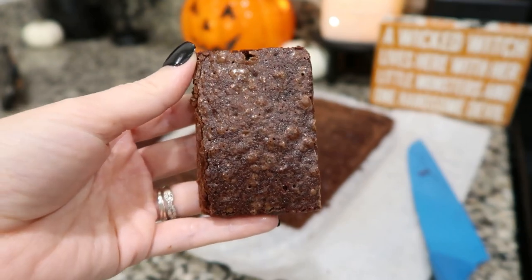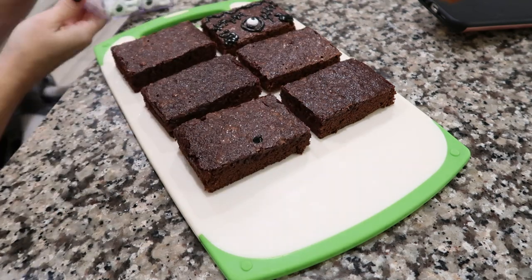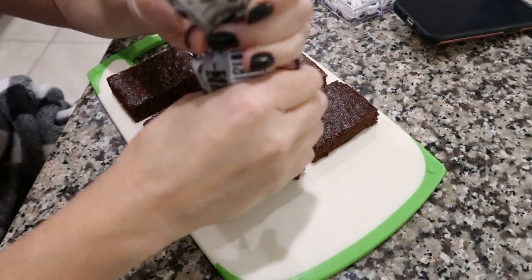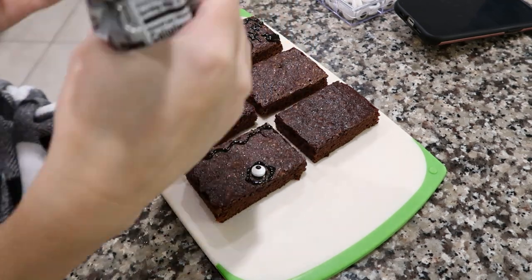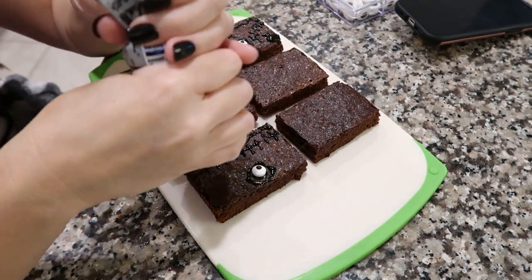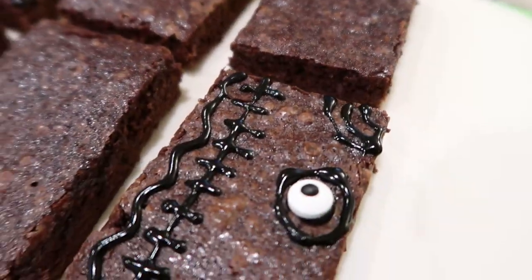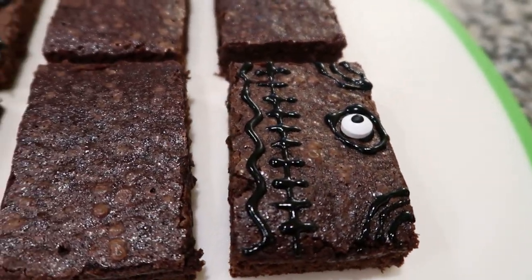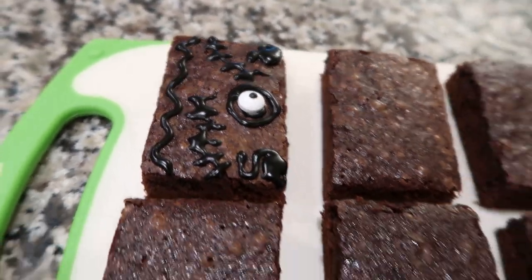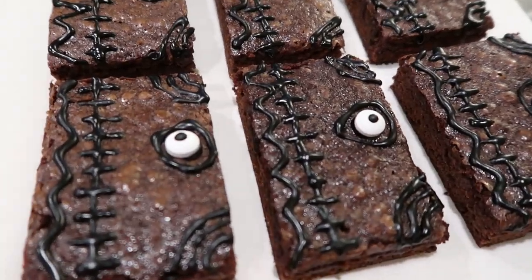Decorating these is not as hard as it looks. Put one little dot to hold the eye into place, then draw a circle around the eye. On the far left side, do a squiggly snake going down and a straight line right next to it with small little dashes to look like the book was sewn together. In each of the corners, do two to three little curved lines because the book has snakes on it. I tried doing it more like the actual book from the movie on the first one — that was a mess. Don't do that. The simplified version is much easier. They came out beautiful and perfect — my whole family and social media went nuts for them.